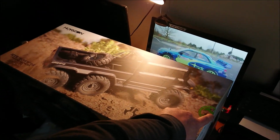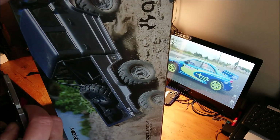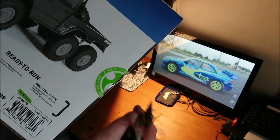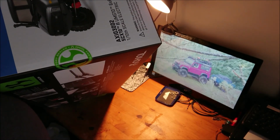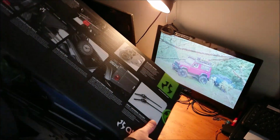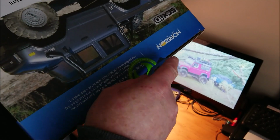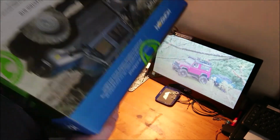Now then, as you can see, the tabs are still on, so I haven't opened it yet. 3 tabs on the case. One. Oh, you can't see it, can you? Okay. There's 2. And there is 3. Right, put that down there. Now we need to, oh no, there's some on the other side as well. Didn't see those, so there's 3 on each side. So we've got another 1, 2, 3. If you want to skip this bit, feel free.